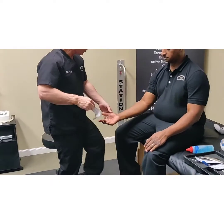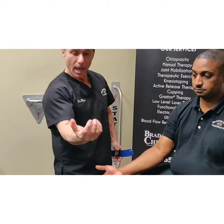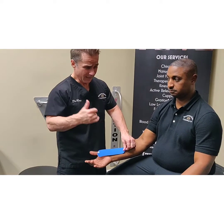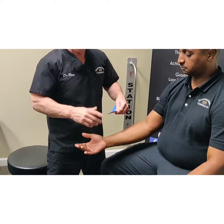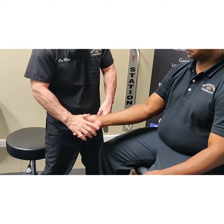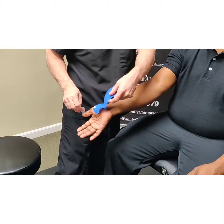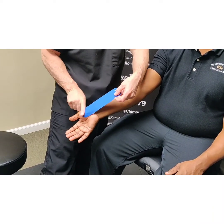So our thought is this: if this is coming from an overuse of some of these thumb and wrist flexors, we can do a little bit of taping here to help stabilize the thumb and the wrist. So these are pre-cut. They're not perfect to size. I would probably angle it a little better for the wrist, but here's what I want to do: I want to put a little stretch to the wrist. I'm going to land it right where I think the problem is. And again, no stretch on the landing point or else it's going to be really easily pulled off.